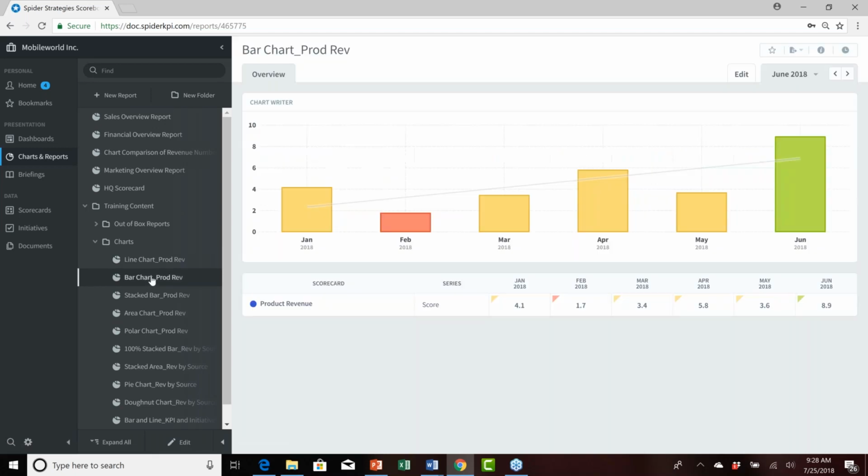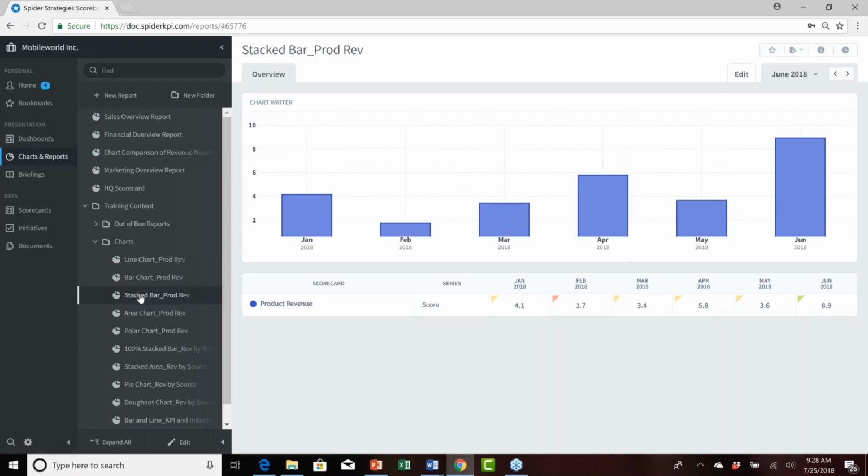So a line chart is one type you can create. We have another type, of course, of a bar chart. In this case, I did include a trend line, and I'm not sure how well it's coming across through the webcast, but there's a gray trend line spanning across the 6 different months of performance being presented here within this bar chart. We have another type of bar chart, which is just a stacked bar chart.